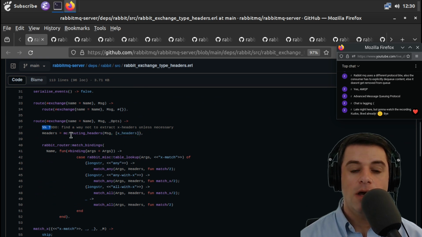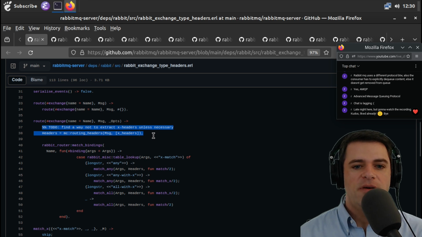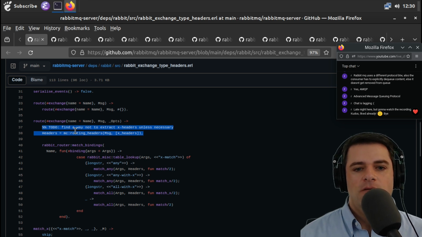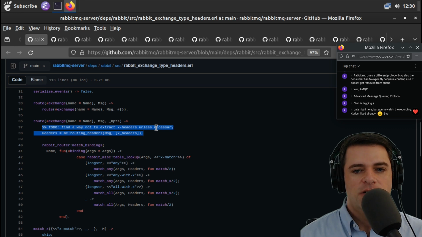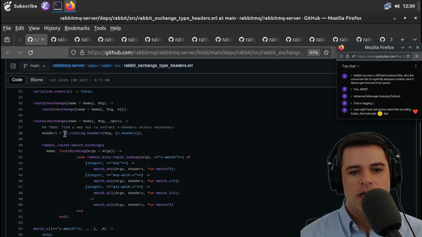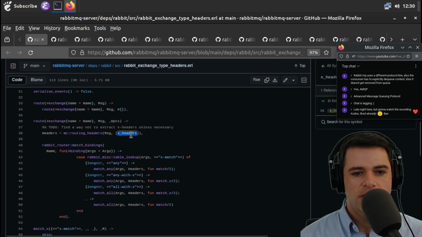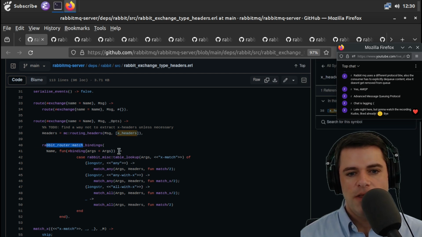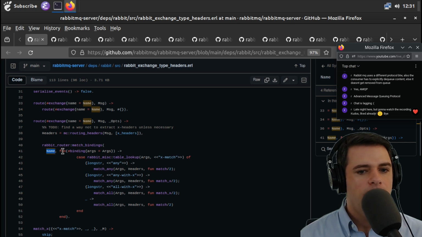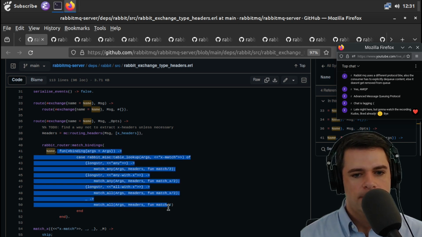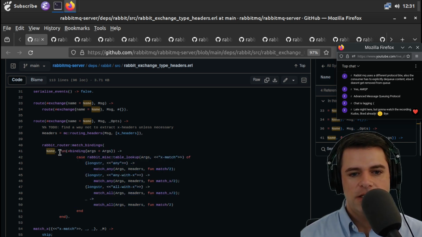So route, we're going to, oh no, we've got a little bit of implementation. Find a way not to extract X headers unless necessary. So we're going to get the headers, we're going to get the X headers, and then call Rabbit router match bindings with a name and a function. And this kind of looks like a lambda.